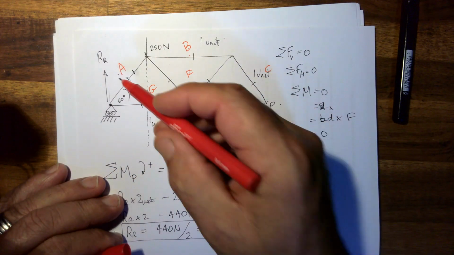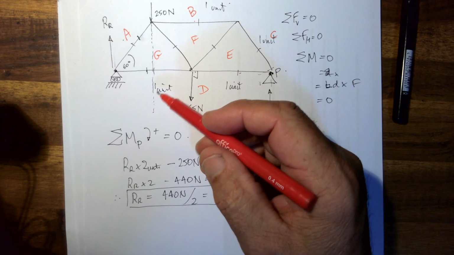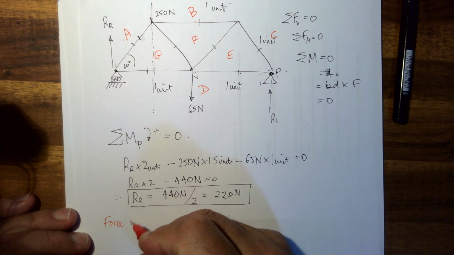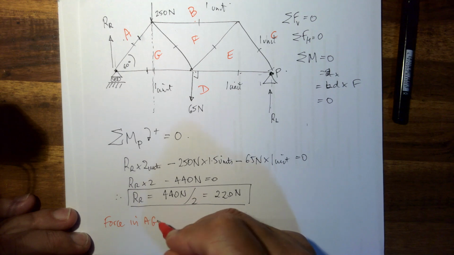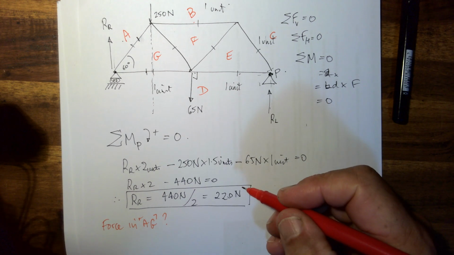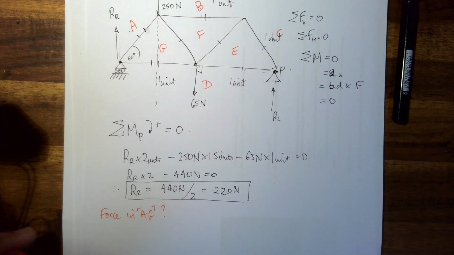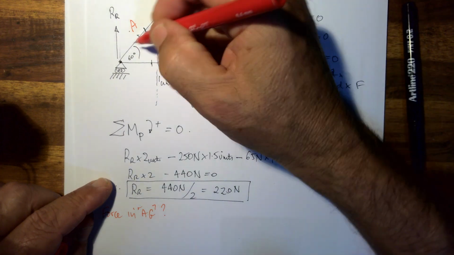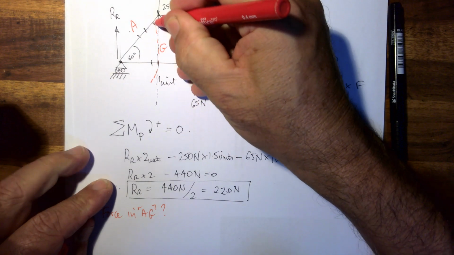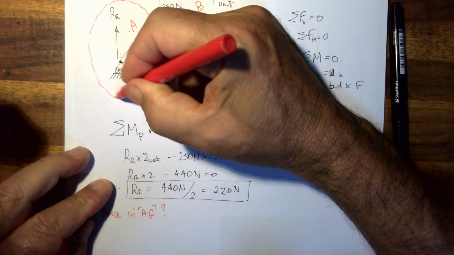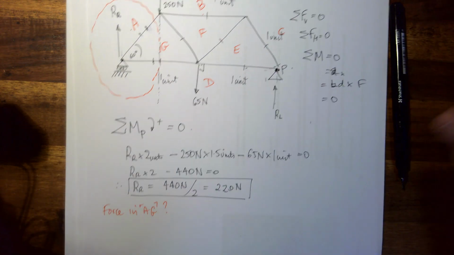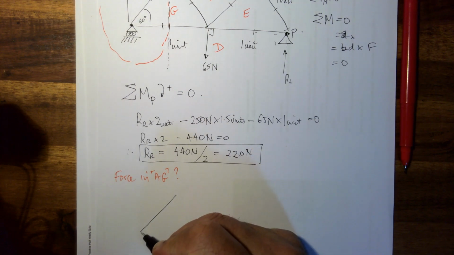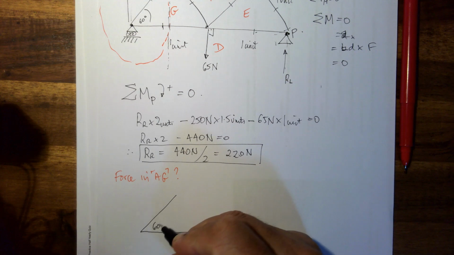So we want to know what is the force in AG. So the force in AG, what is it going to be? Alright, to do that, let's isolate that joint. Let's just take a pretend cutting. Let's cut out this little section around here like I'm doing like that. And we'll redraw it here for the sake of it so you can see it. So we've got this shape here, that's 60 degrees.